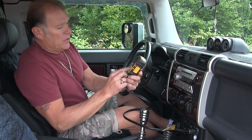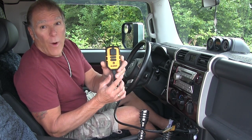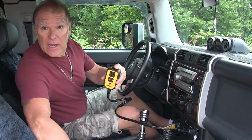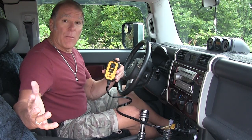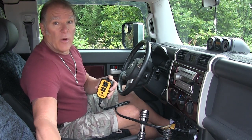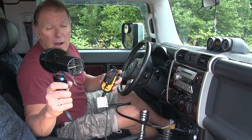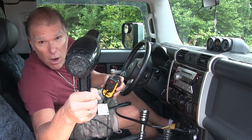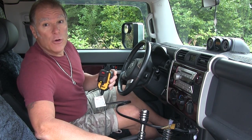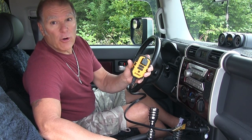All of a sudden, turn this on and I now have 140 watt power. So we pop this open — let's say the lady in your life is with you and for some reason she wants to look good and fix her hair for you. You get the plug, you plug it in, she's got her blow dryer and now she can dry her hair.